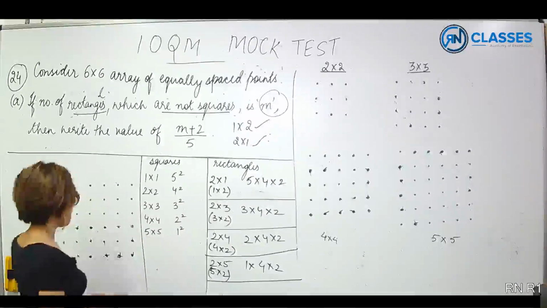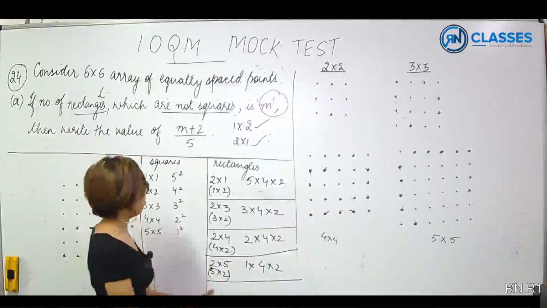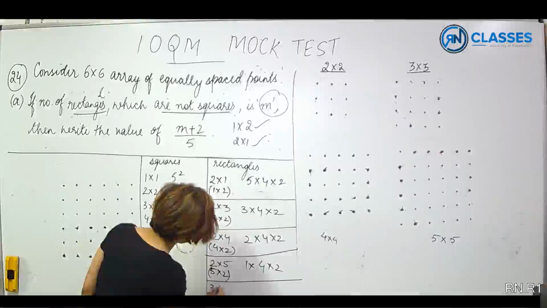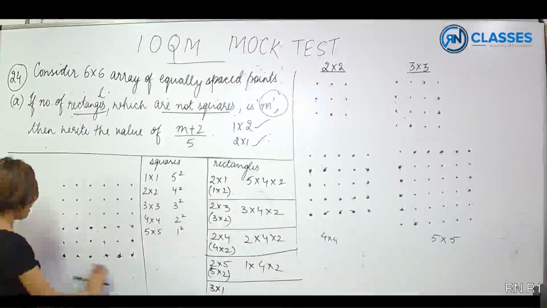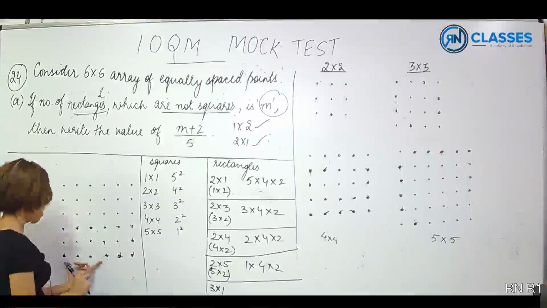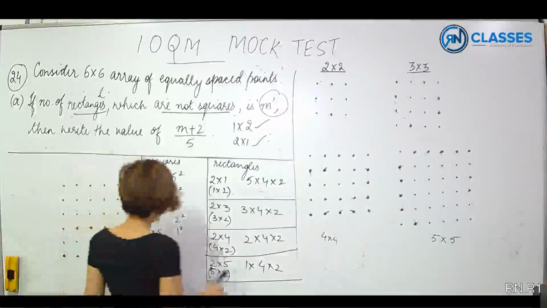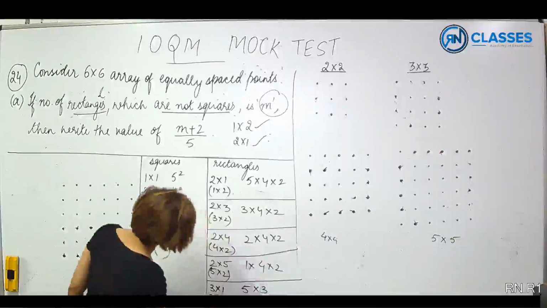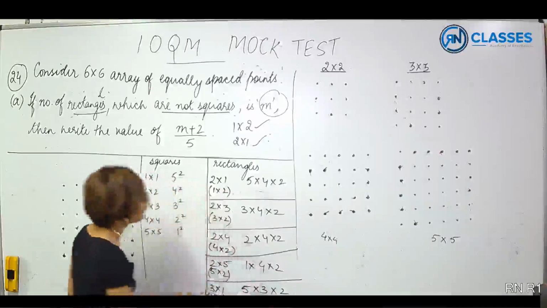Let me talk about the cases when we have the length 3, right? So obviously 3 into 1, I need to talk about 3 into 1, and I need space also. Cool, we'll figure it out. So 3 in this direction, 1 is this direction. 1, 2, 3. 3 and 5 there, so that means I'll get 5 into 3. Right? I also want to count 1 into 3 simultaneously, so into 2. Done?